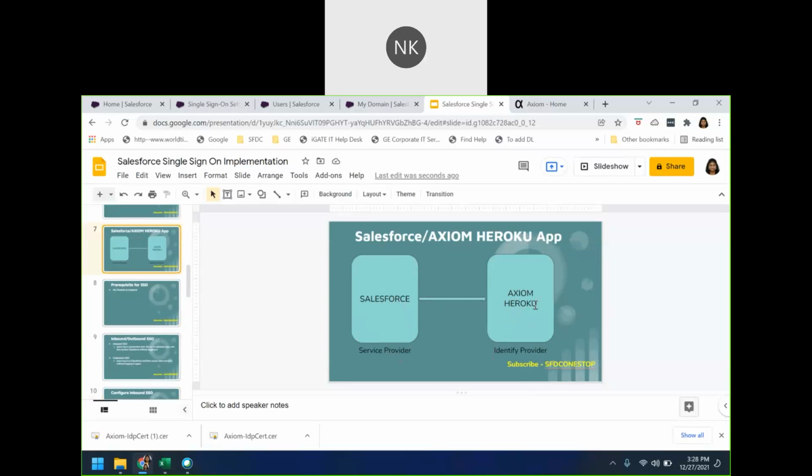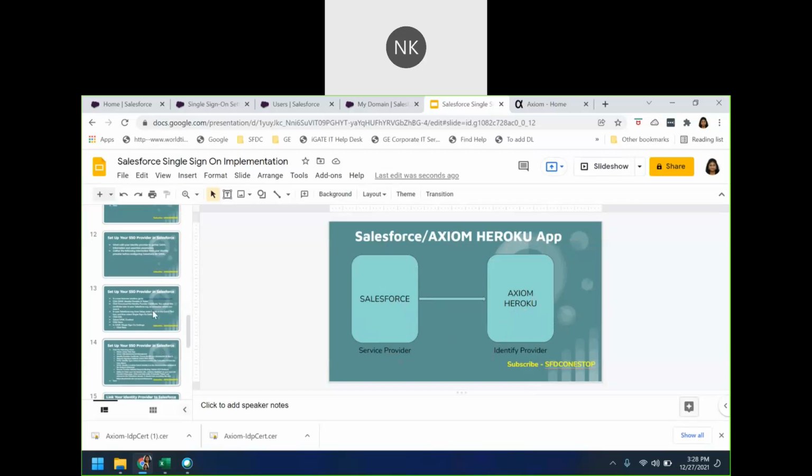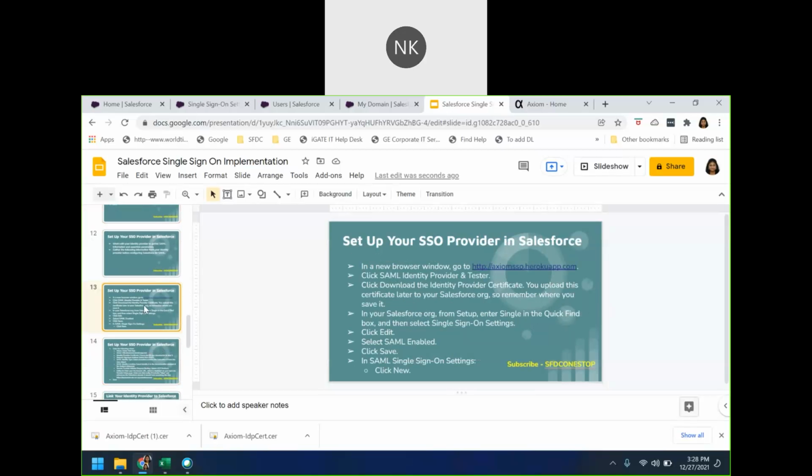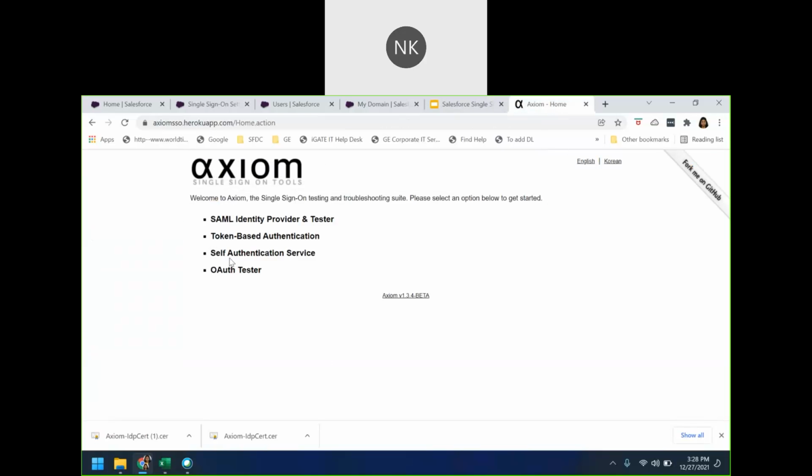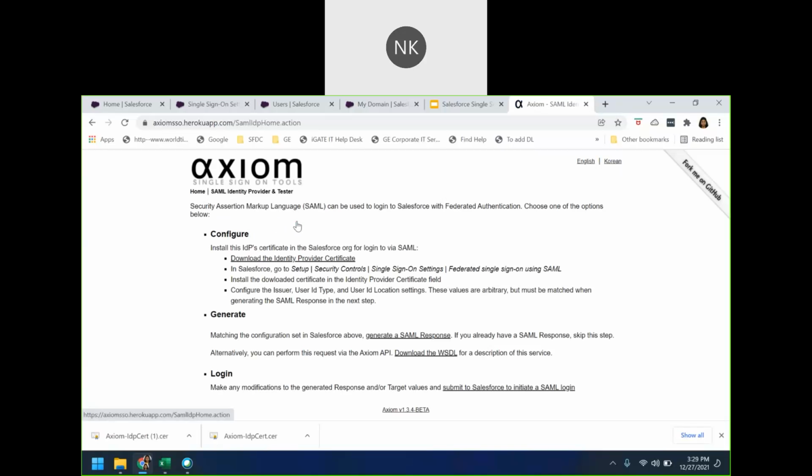So let's log in to the Axiom Heroku web app. I've already logged in to the Axiom app. It says that this is a specific application which is mainly used for single sign-on testing and the troubleshooting suite. Let's click the SAML identity provider and tester.